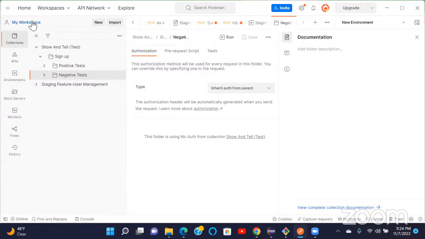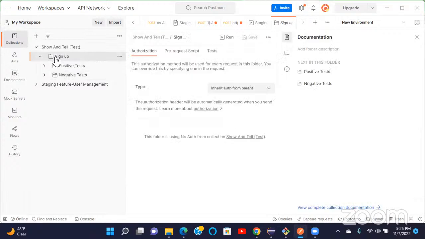So what is a workspace? A workspace allows you to organize your Postman work and collaborate with teammates. And there are collections. Collections are a group of saved requests. Every request you send in Postman appears under the history tab of the sidebar, over here. What are folders? Requests in a collection can be grouped into folders to make it easy to keep things organized.